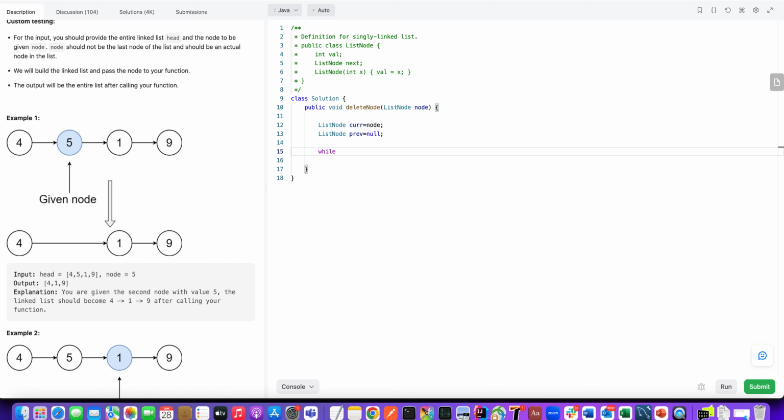Now while current dot next not equal to null, we'll do current dot value equal to current dot next dot value.